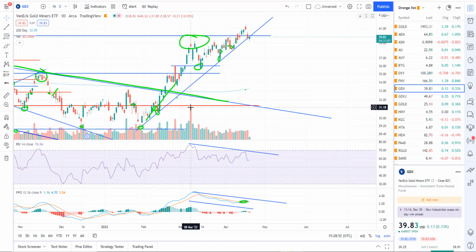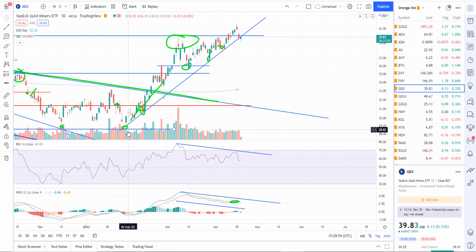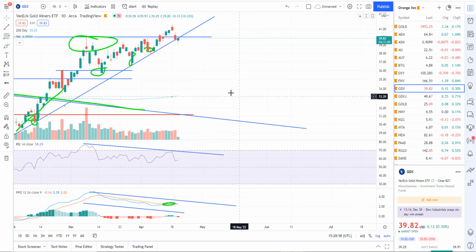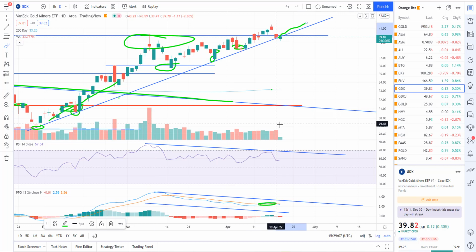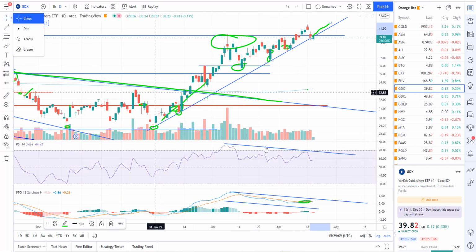So this is the miners. You can see, again, I'm just watching this uptrend line right here. So my GDX and the miners in general have been in an uptrend, and today they dipped below it, but so far we're holding. So unless we see some impulsive breakdown of this trend line, then we're still in a bullish trend. Now the thing is, we do have negative divergence on the GDX. So I'm watching that very closely.